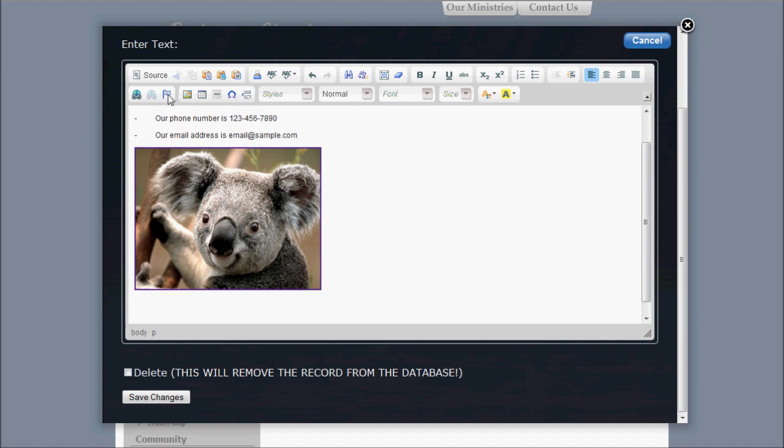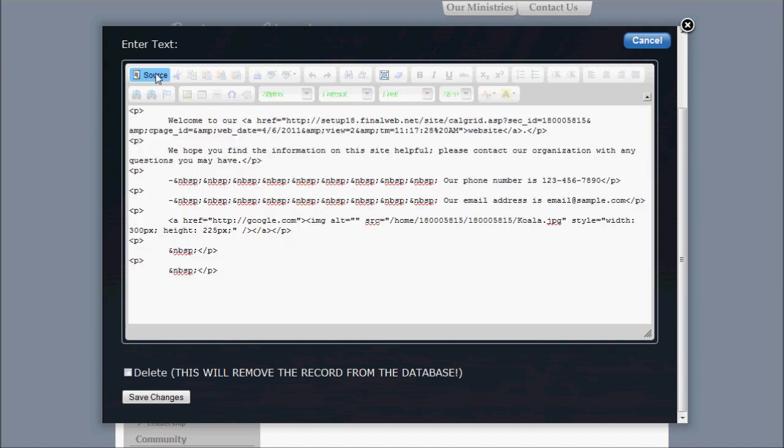Well, that's why we have the source button here. So in the top left, there's a button that says source, and if you click it, you notice that now this doesn't look anything like it did in the editor. And this is what the browser sees. And the browser then renders this code as what you would typically see when you navigate to a web page.